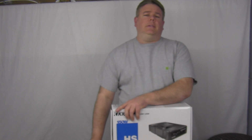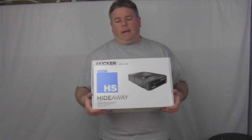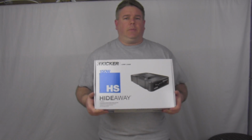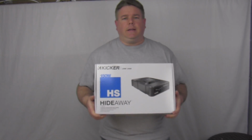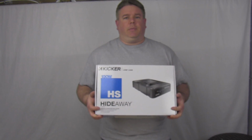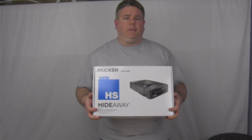I'm talking to you about something different today. It's made by Kicker, or Stillwater Designs. It's the 11HS8, the Hideaway. It's an amplified subwoofer. It has a 1 year warranty, and the average price is going to run between $250 to $299. It's a really nice little small amp. If you don't have a lot of room and you want to give it just extra bass, this may be the thing that you're looking for.